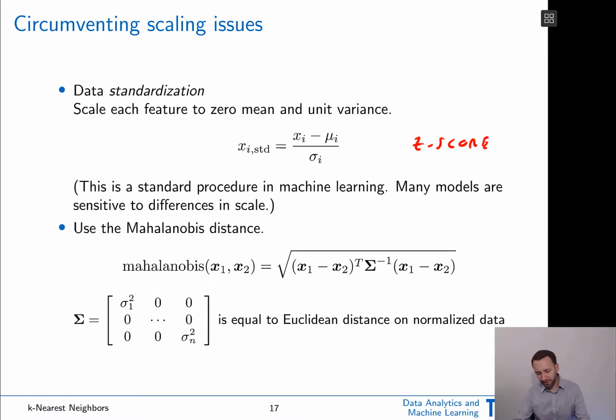This is what you see here, right? Per feature, we compute the mean and subtract it from the data, and then we normalize it by the variance in this dimension. So what we get out is essentially for every feature a zero mean and a unit, so one, variance. So every one of these features is now more or less comparable, right? Zero mean and one variance. So data standardization is something you should potentially always do when working with machine learning models.